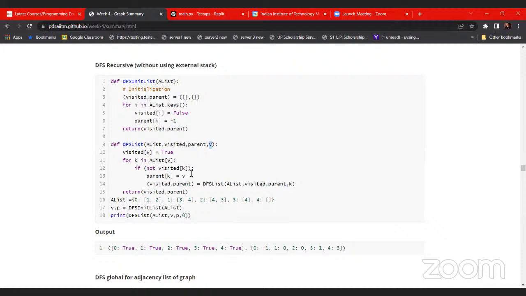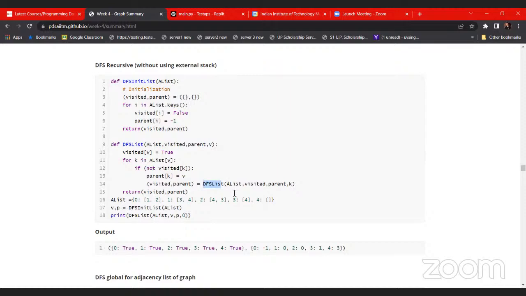If the adjacent node is not visited, then we record the parent information, parent of K is equal to V, and then we perform this operation on the child recursively. Same things, we call this DFS list algorithm on the child node.